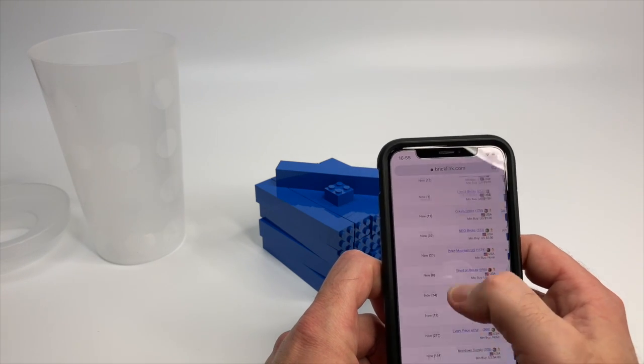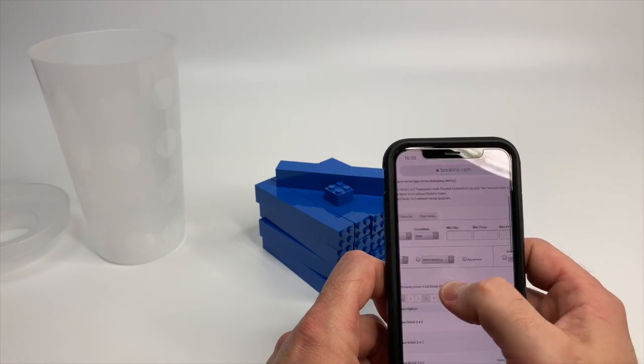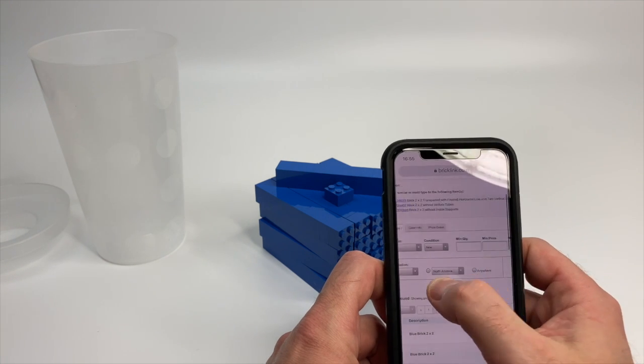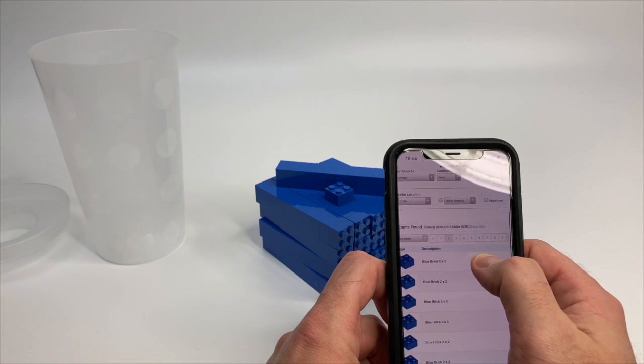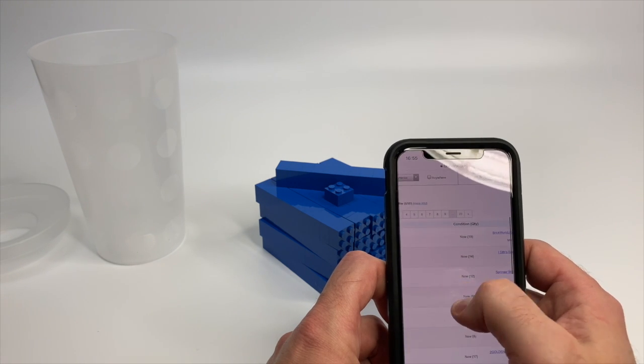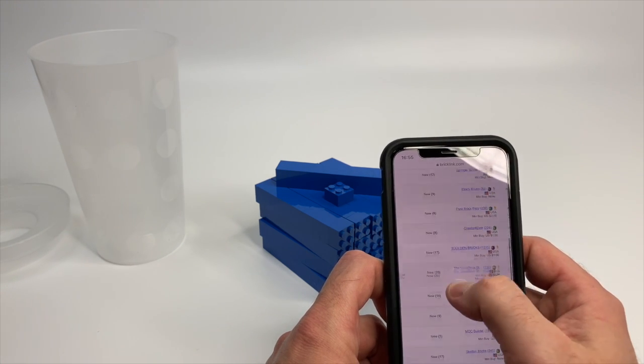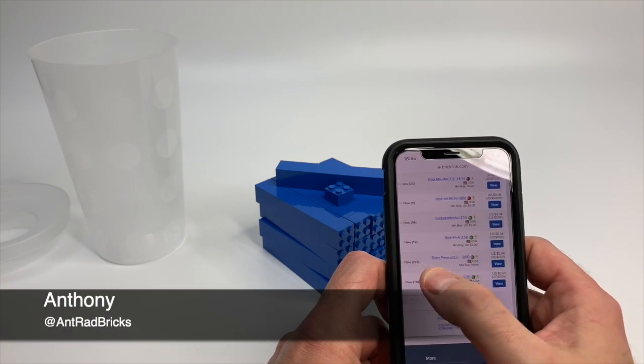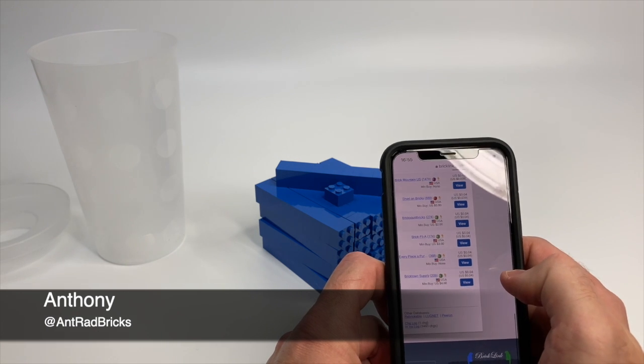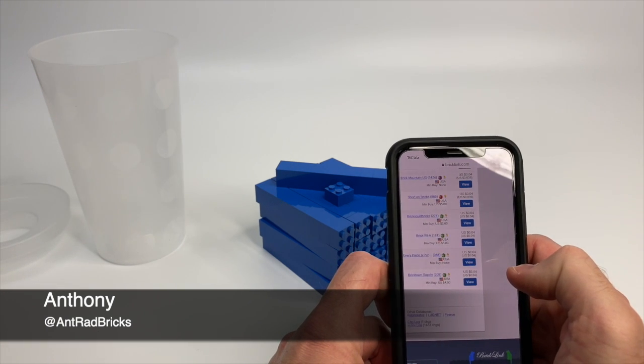So what we're curious here is if we could get a better deal on BrickLink. I already did the calculations for where I buy USA new pieces. I'm looking for someone who's got at least 211 and what do they sell them for. So here's a seller that has 270 and they're 4 cents apiece. So that's half of what I paid.